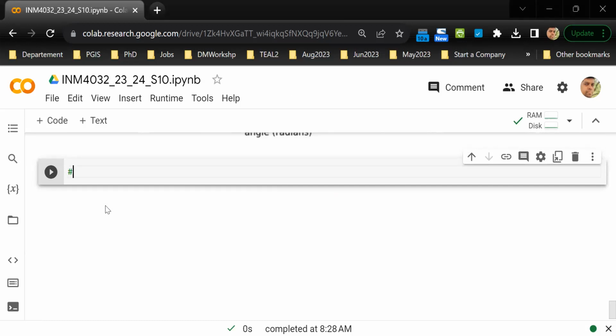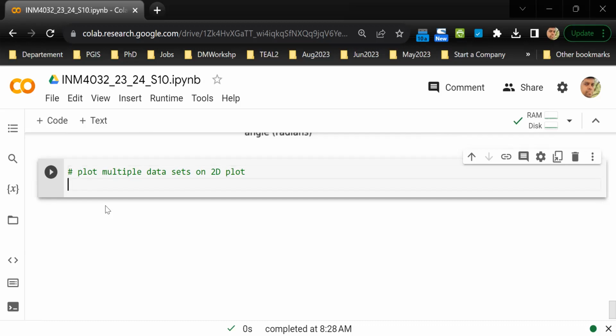In this one, I'm going to plot multiple data sets on a 2D plot. Of course, if time permits, I will look at 3D plots as well. The first thing is we have to generate some X and several Y values. If you remember what I did earlier, I generated a set of values between -pi to +pi. This time I'm going to generate a set of values from -2pi to 2pi.